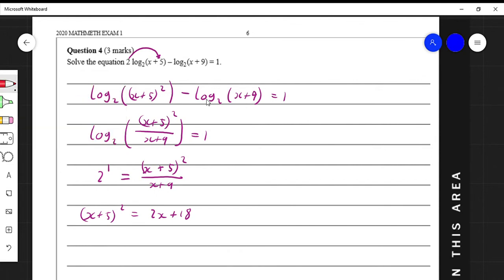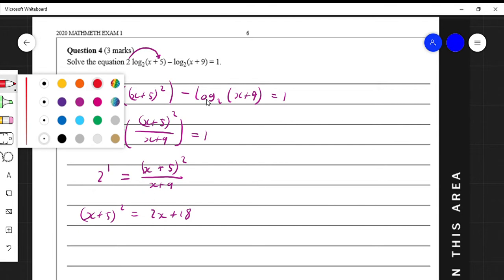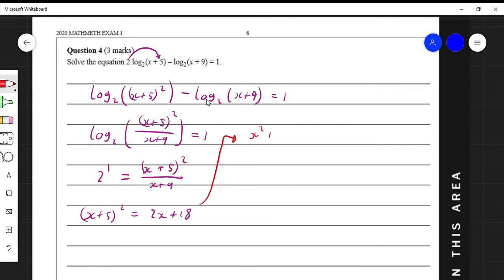So now we get to just do some fun algebra. So let's go, I'll do this in red over here. So I'll expand out the x plus 5 squared to give us x squared plus 10x plus 25 equals 2x plus 18. We can subtract both the 2x and the 18 from both sides to give us x squared plus 8x plus 7 equals 0. Factorize this, so you can, quadratics. I know they're both going to be positive here. And then you can see from here that only 7 and 1 are going to work, because they add to give 8 and they multiply to give 7. So you get this equals 0.